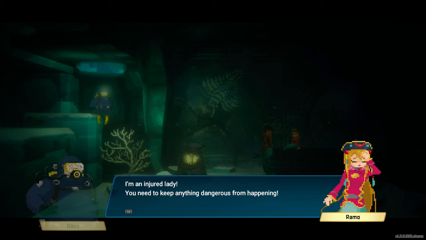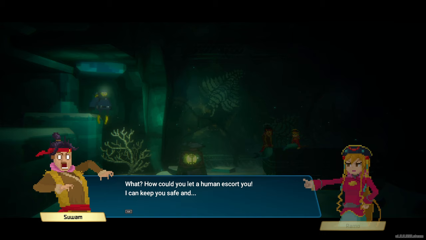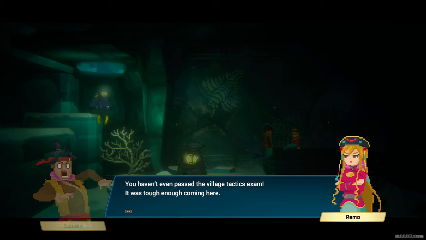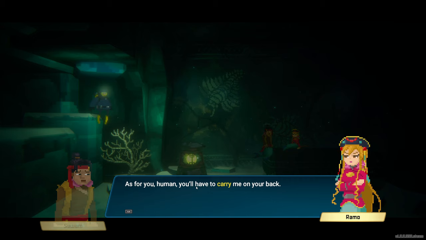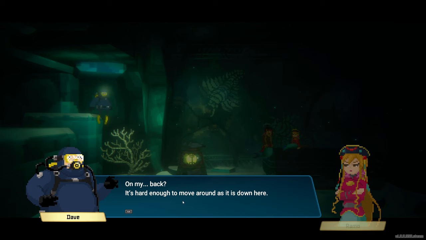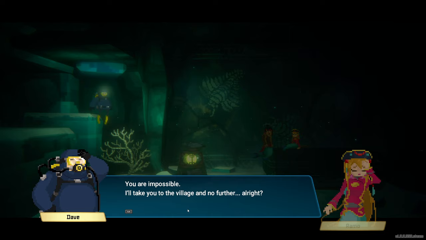Ramo, I can escort you to... Suwan? You go ahead and scout out a path. What? How could you let a human escort you? I can keep you safe and... you haven't even passed the village tactics exam. It was tough enough coming here. That's a sore spot for me. Suwan, stop complaining and be our lookout for the path ahead. As for you, human, you'll have to carry me on your back. On my back? It's hard enough to move around as it is down here. Oh, my injured fin is hurting again. You are impossible. I'll take you to the village and no further, alright?